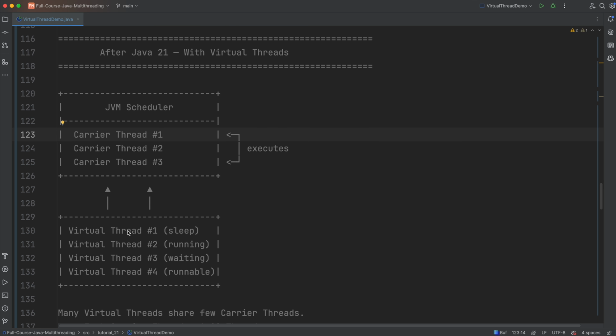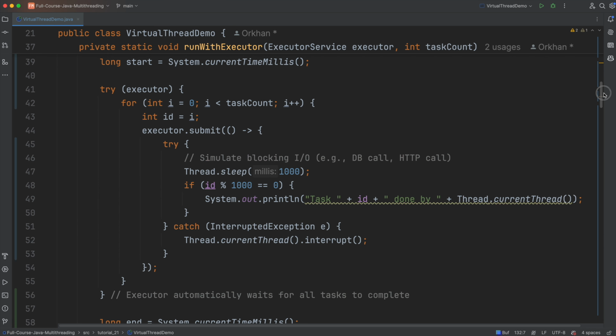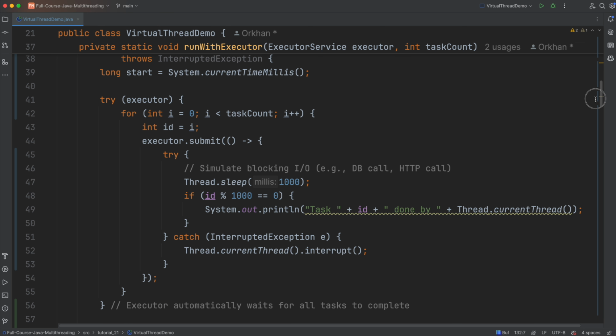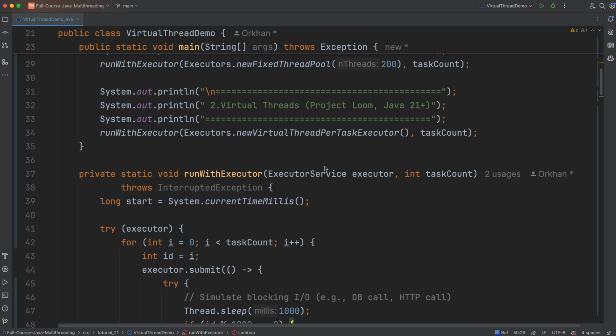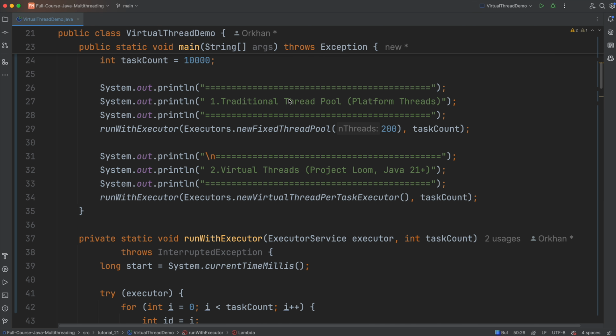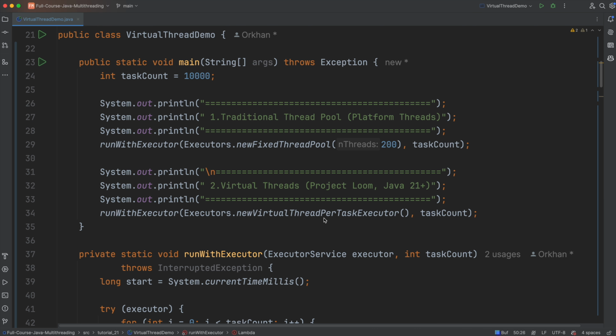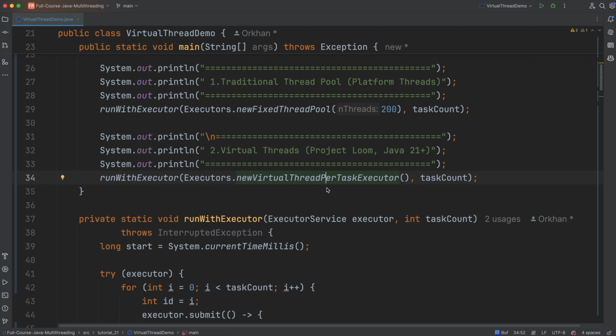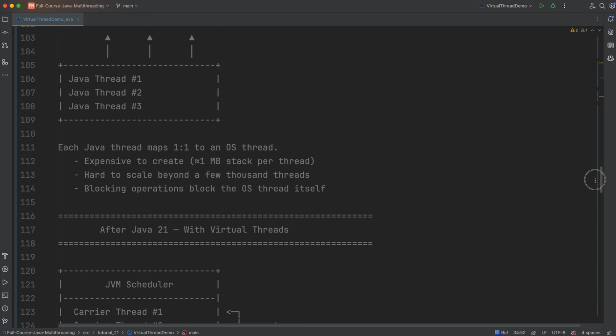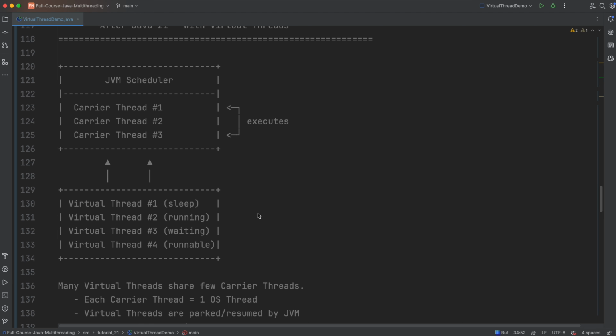But on the JVM side, we are creating the virtual threads. All the threads that we have started here, with the new virtual thread per task executor, are virtual threads, and we can create as many virtual threads as we want for one carrier thread.